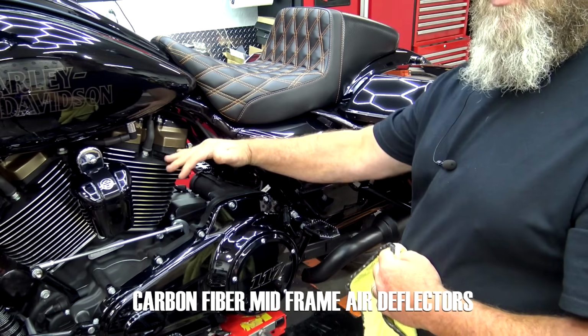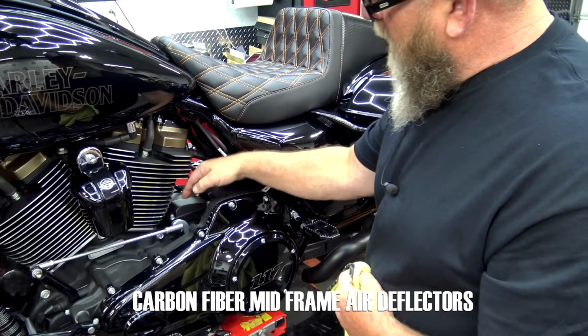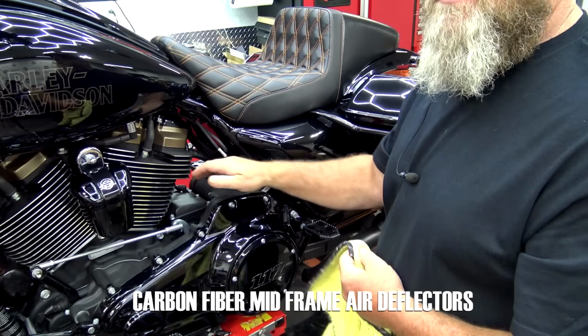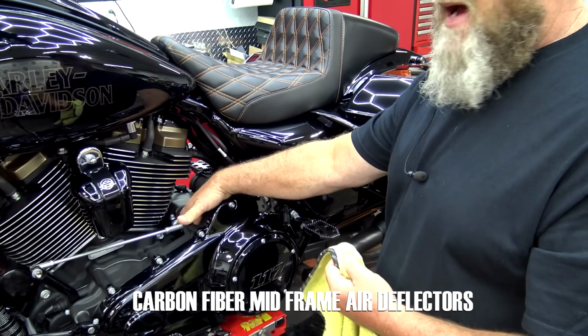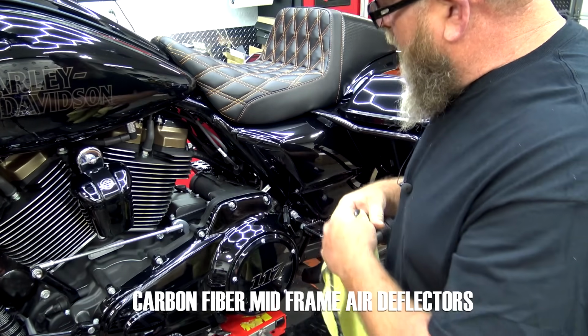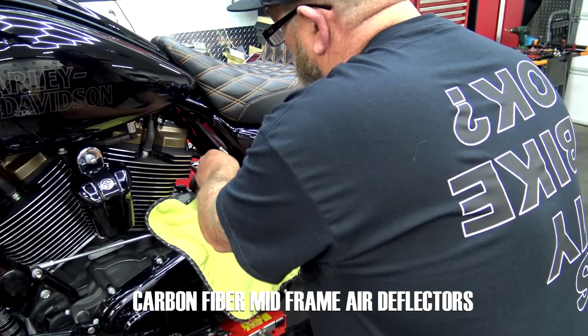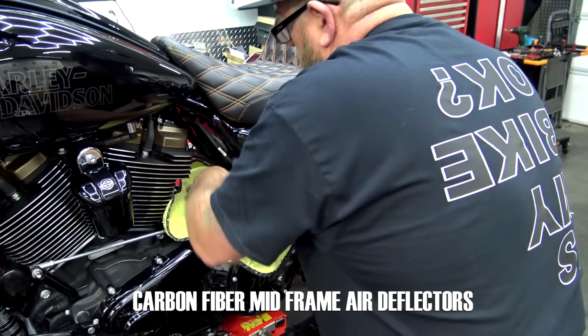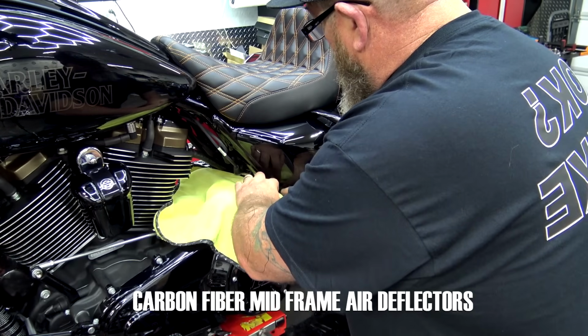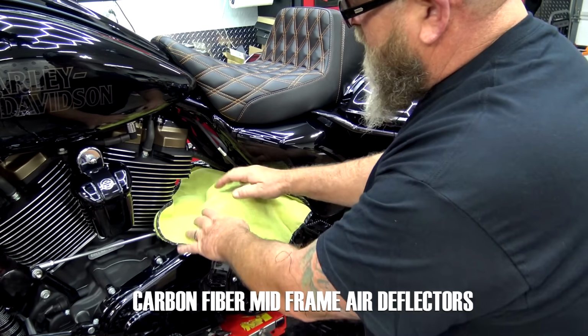Now if I'm doing any type of work over the top of the transmission, I like to take a towel and put over this, because you got a big gaping hole down in here. If you drop one of these bolts down in here, you're going to have to get a magnet and fish that out. Also back here, it can slip into the back side back here, so we want to make sure that that's covered as well. I like to just put the towel up here like this, make sure all that's covered up, create myself a little pocket where the bolt can fall if I accidentally drop it.